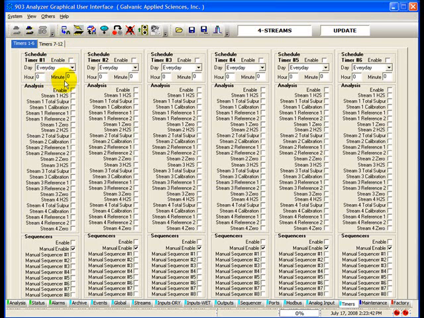The hour and minute works on 24-hour military time. The exception to this would be 0 hour. Normally this signifies midnight, but for this application, putting the 0 in the hour field will tell the analyzer to do whatever is scheduled in that column to run every hour. The analyzer cannot execute any gas runs scheduled from 12 a.m. to 12:59 a.m. There are two different ways of initiating runs and sequences.